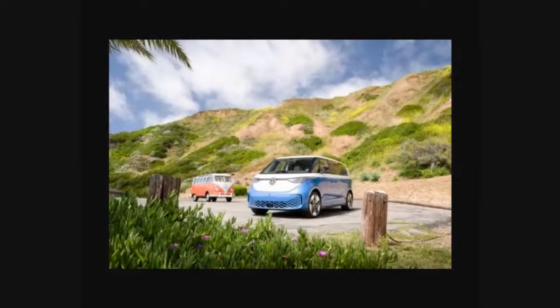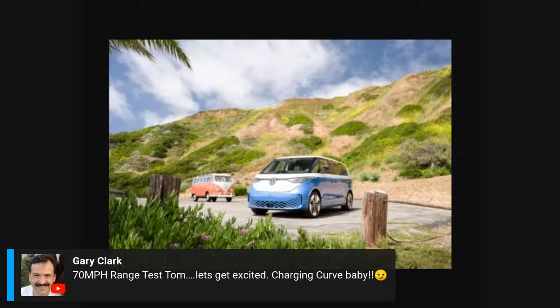I have had the opportunity to play around with one, and it's a cool vehicle. It still is really cool. But I don't know how I feel, because it feels like I should have had this 3 years ago, and now it's just coming out now. But I think once I see them on the road, I'm going to remember how cool it was.